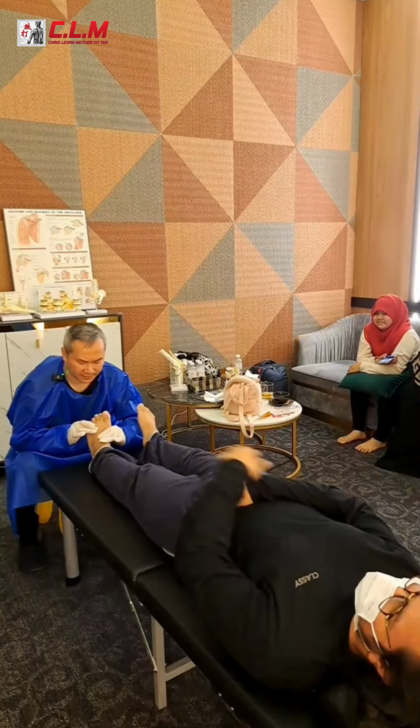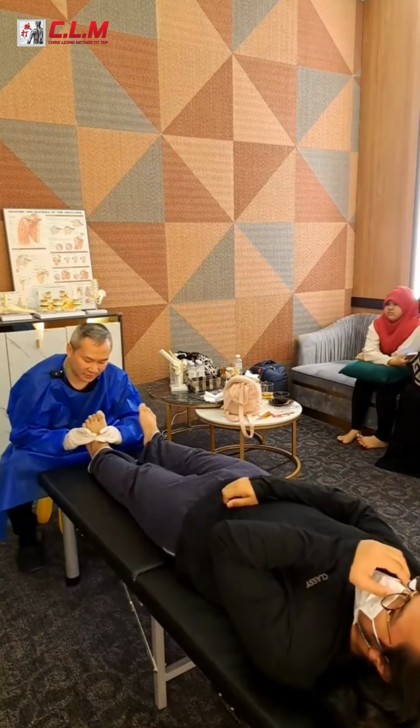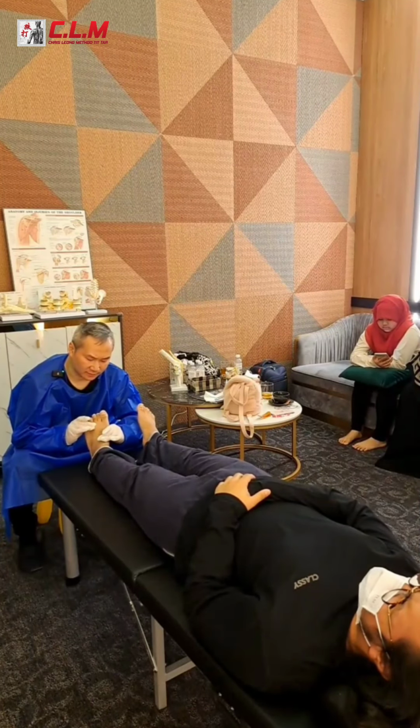This side? Yeah, this side. This side? Yeah. The swelling has now slightly subsided, yeah? Have to align back to the position.